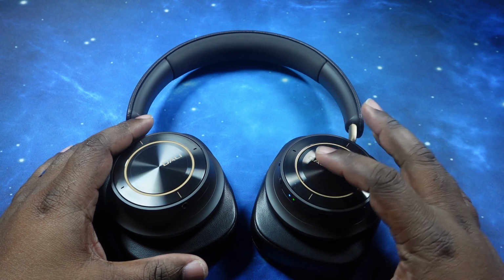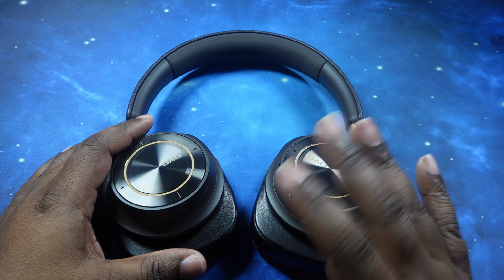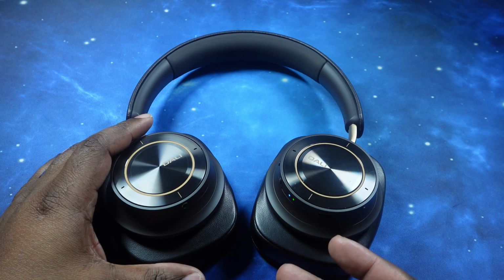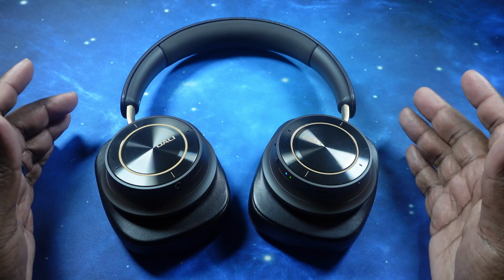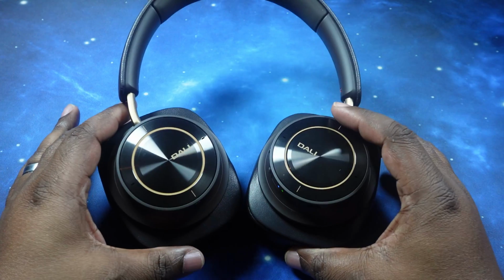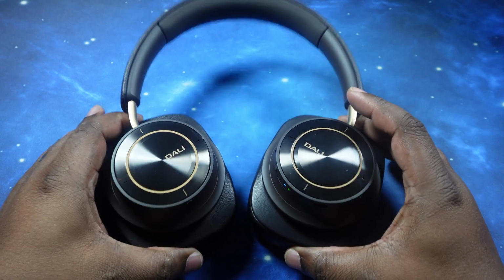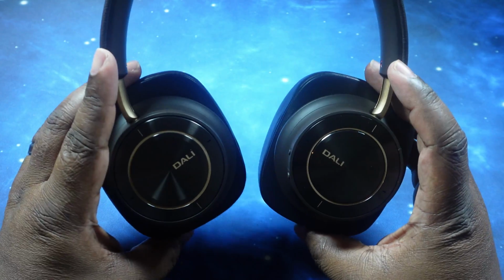Let's see. Again, touch controls, very intuitive, very quick responding, especially the touchpad. Fantastic. The button controls for your presets and your ANC, very snappy. I love the fact that they give you an audible notification on the inside when you're wearing them. Again, very clean. I love the presentation of them when you first pull them out of the box. They look fantastic. It's just a great presentation, and of course, the case is very luxurious. Looks very, very nice. These guys are so clean looking, man.